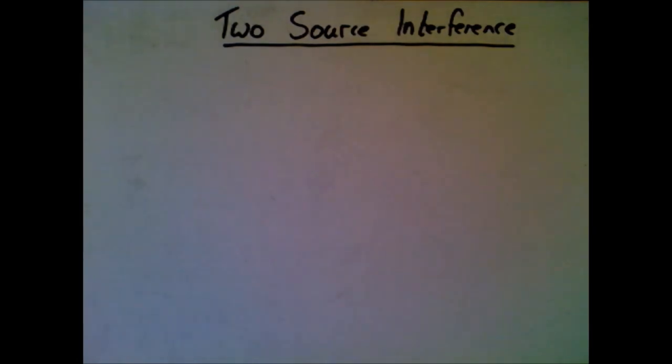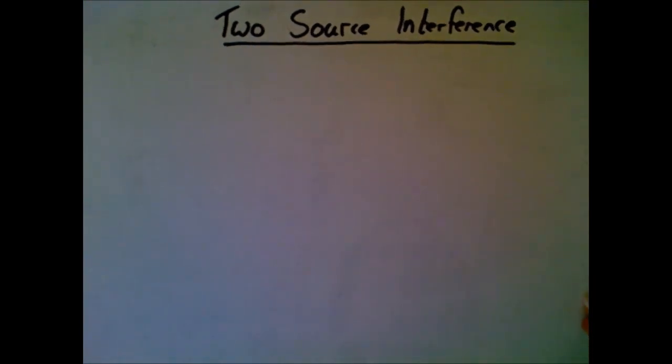Okay, welcome to this video on what we are calling two-source interference. In other words, interference between two sources of waves. Before we start to talk about this in more detail, I just want to start off with a bit of a reminder for some of you, and just some information for some of you, depending on whether or not you do maths. If you do maths, you've probably seen this before, but this is going to be important later on. So just use it almost as a starter to the video.